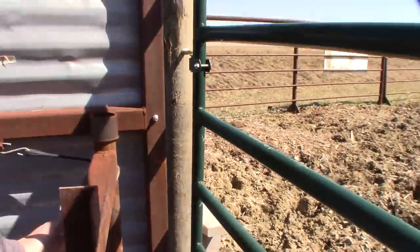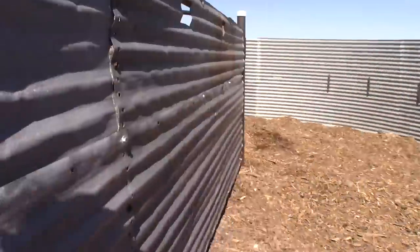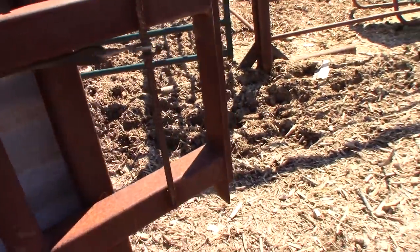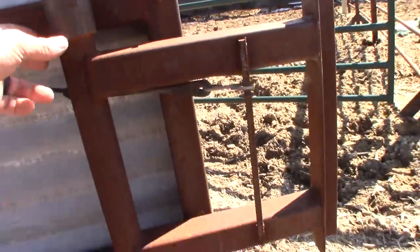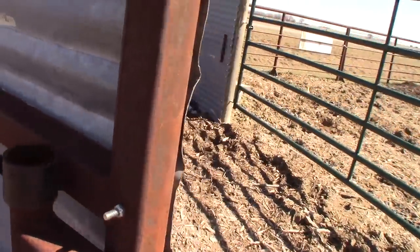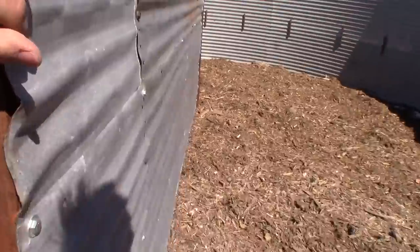And then if you want to open the gate, it needs oil. Normally we'll spray that down. We just use a bungee cord instead of a spring. I built this. Just keeps it spring loaded enough.